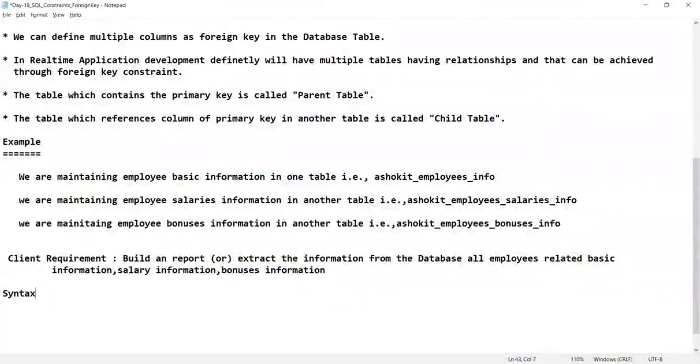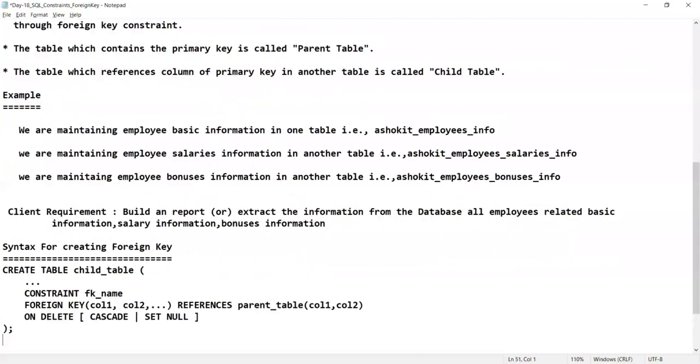See, sir, the syntax for creating the foreign key. Constraint name, foreign key. However many columns you want to specify as foreign keys, you can specify.